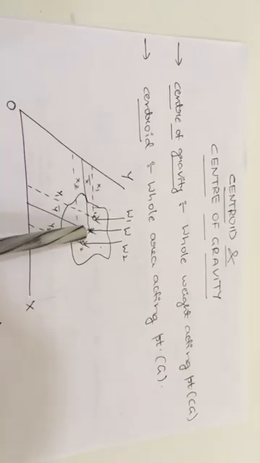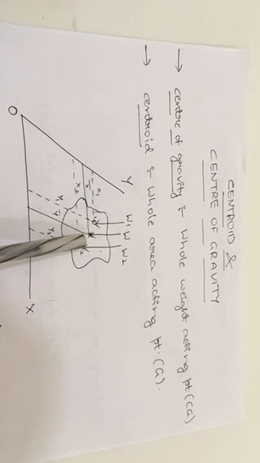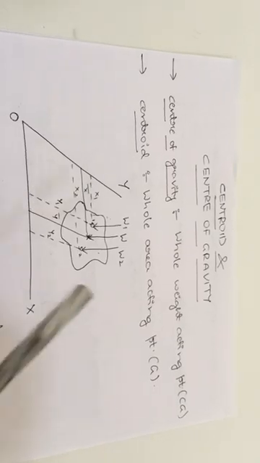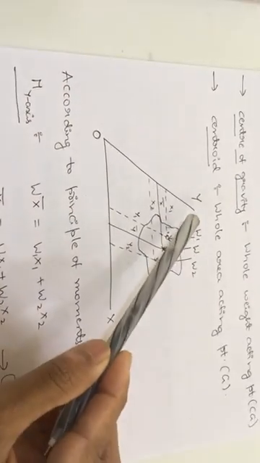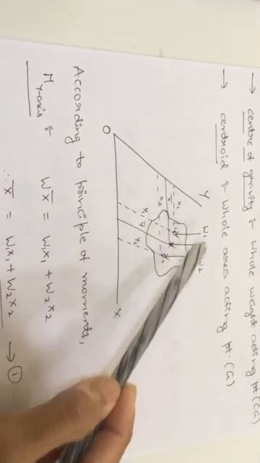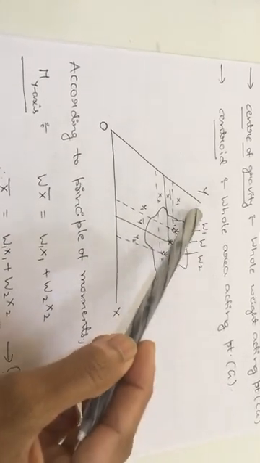As it is a coordinate point, it will have an x distance and a y distance with respect to the y-axis and with respect to the x-axis. So we should find that position in terms of the distances about the x-axis and about the y-axis. To calculate the position of that point, we need to take the help of the principle of moments. First of all, we will take the moments about the y-axis. So calculate all the individual moments and the resultant moment about the y-axis.